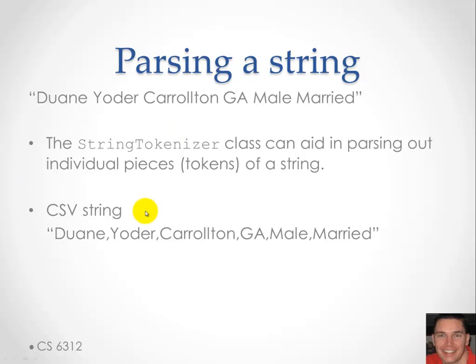When we're working a lot with strings and trying to write them out to a text file, a lot of times we'll hear a CSV string. That just means a comma separated variable string, where the individual tokens within the string are separated by commas. That gives me an indication that if I'm going to parse the string, I know that between each comma, the field represents a different field. Again, I can use the StringTokenizer class and say I need to parse it based on the commas, and it will return an array with each individual token of that particular string. So that's the end of this particular lecture.